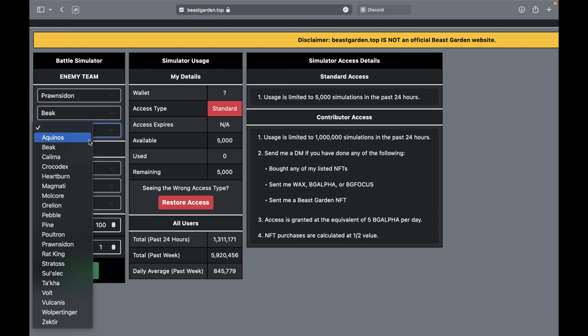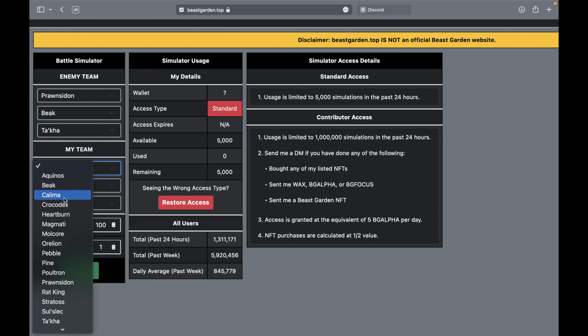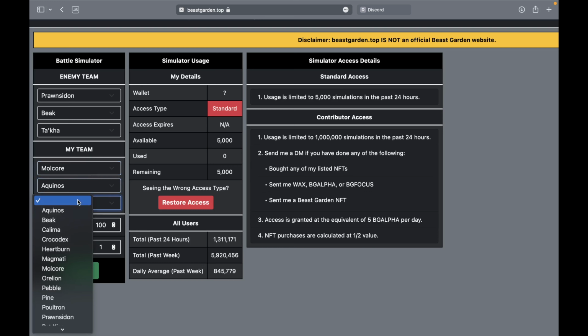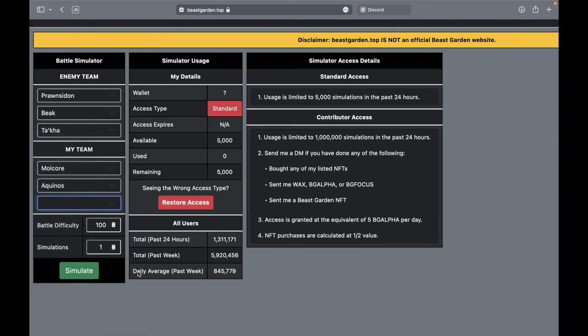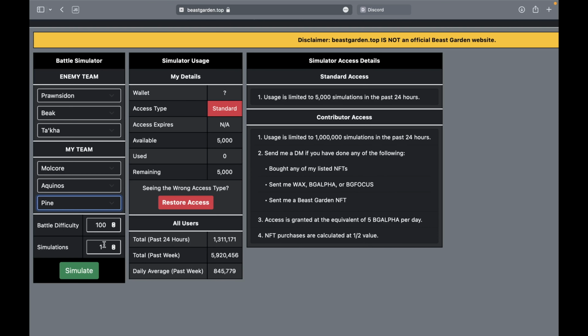So here I'm putting the enemy team, and then I'll put my team. I want to go with a Malcor, Aquinas, and I always forget my team, Apine. Okay. And you can simulate this.